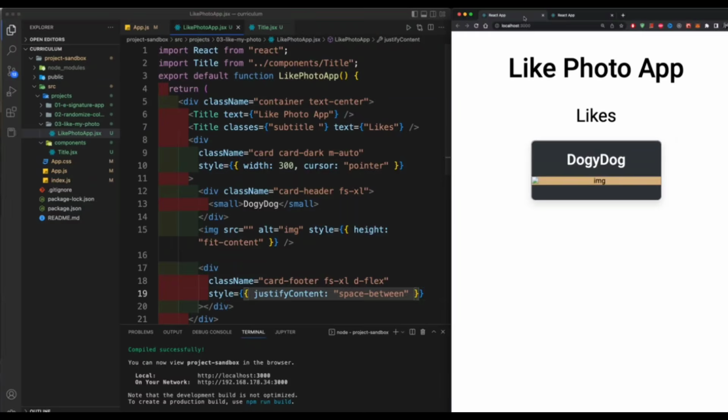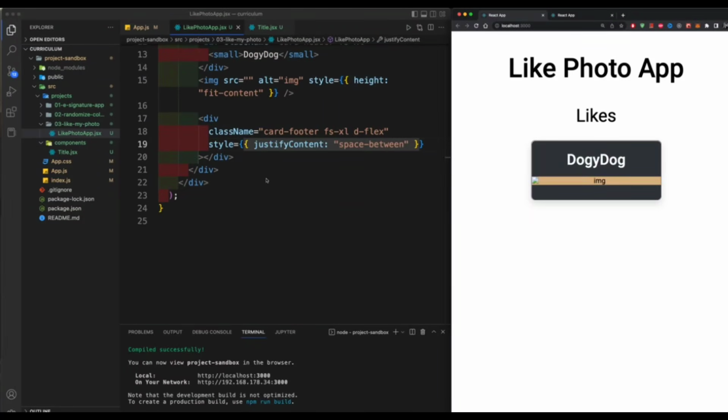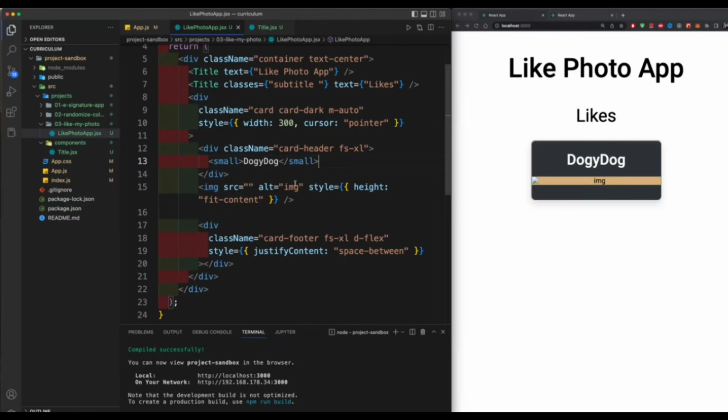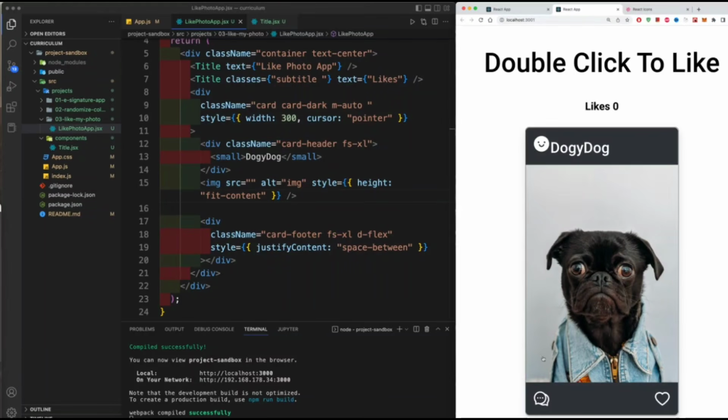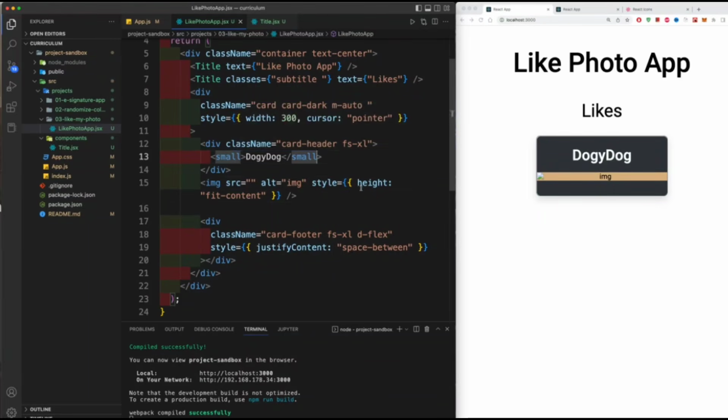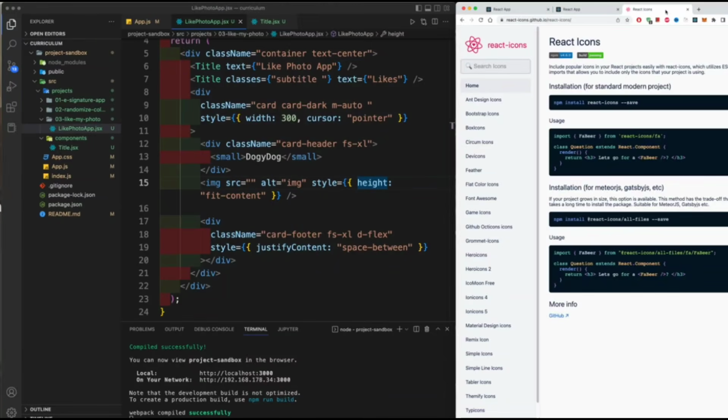Okay, so let's go back to our project actually. So that's the card for now. We need to next up integrate icons, so let's install React icons. Okay, so the next step is to add icons like smiley face, this and this to our card here. And the way we do this is, first of all, we're going to install as a dependency React icons. Now just do a Google search, or actually you have everything in your resource folder, so you have the link to this. If not, then just do a Google search for React icons and you should land on this page.